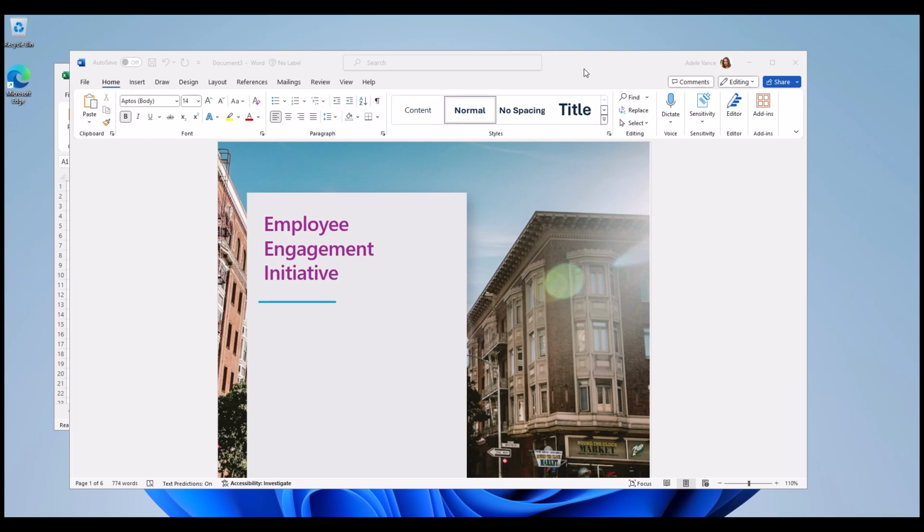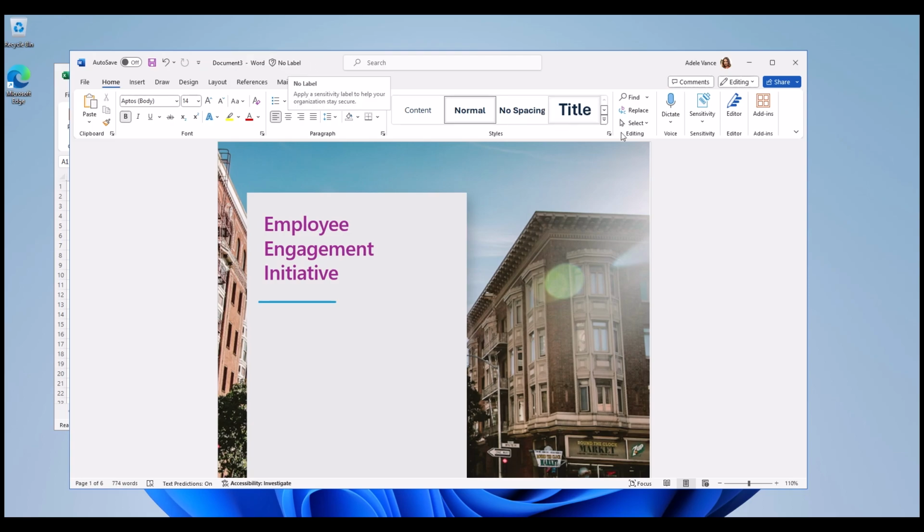So here we have a Word document with a file that perhaps we don't want exposed externally. So we have a couple of options for labeling. We can click on the sensitivity menu on the far right, or we can see up at the top where the file name is, we can see that this file has no label.